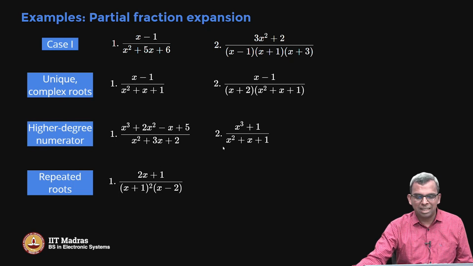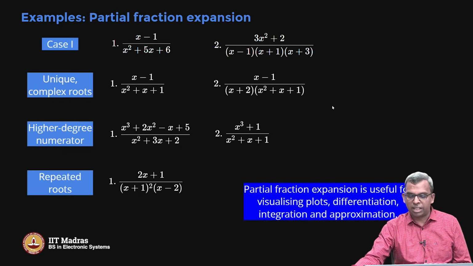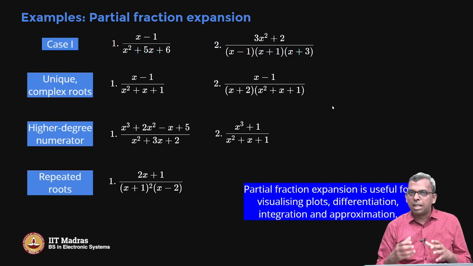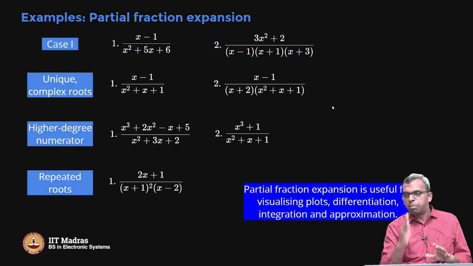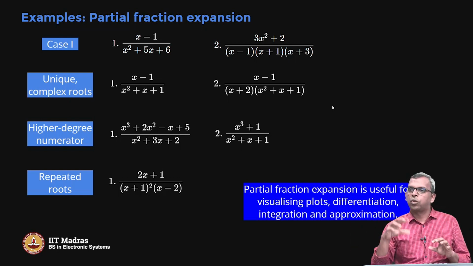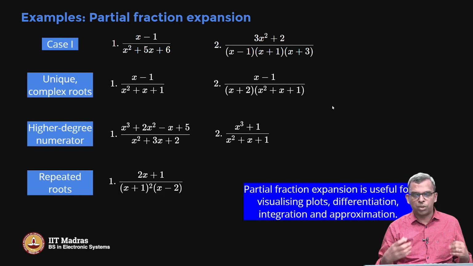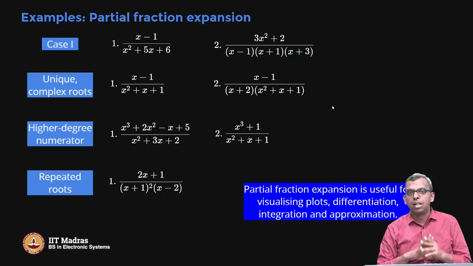Okay, but generally in this class we'll bother mostly about the first three parts, mostly case 1, and you may have complex roots and you may have a higher degree numerator. Okay, so that gives us partial fraction expansion. Now hopefully you are convinced that partial fraction expansion converts a complicated looking rational function into a simple sum of linear terms. And each of those terms you can understand well, and this you can use for visualization, for plotting, for differentiation, integration, approximation, power series, anything you want.